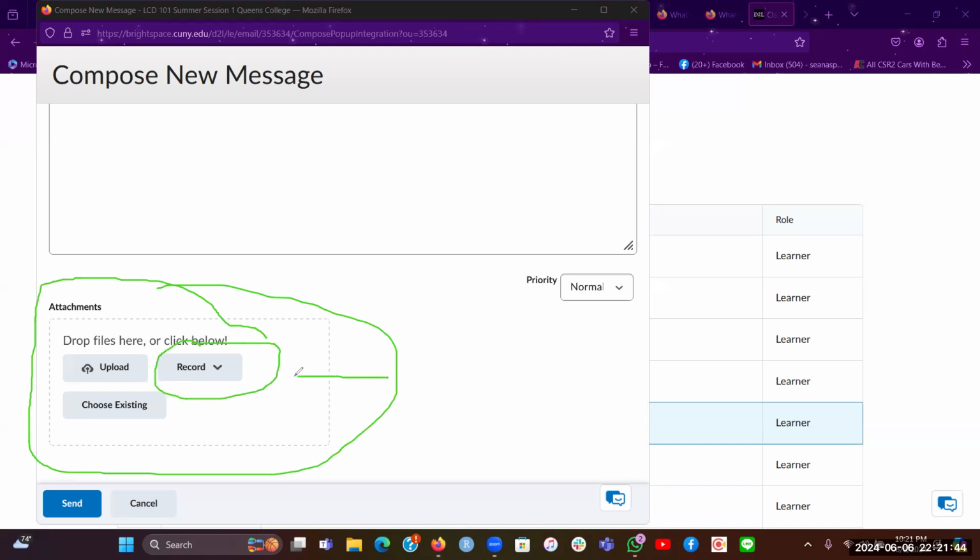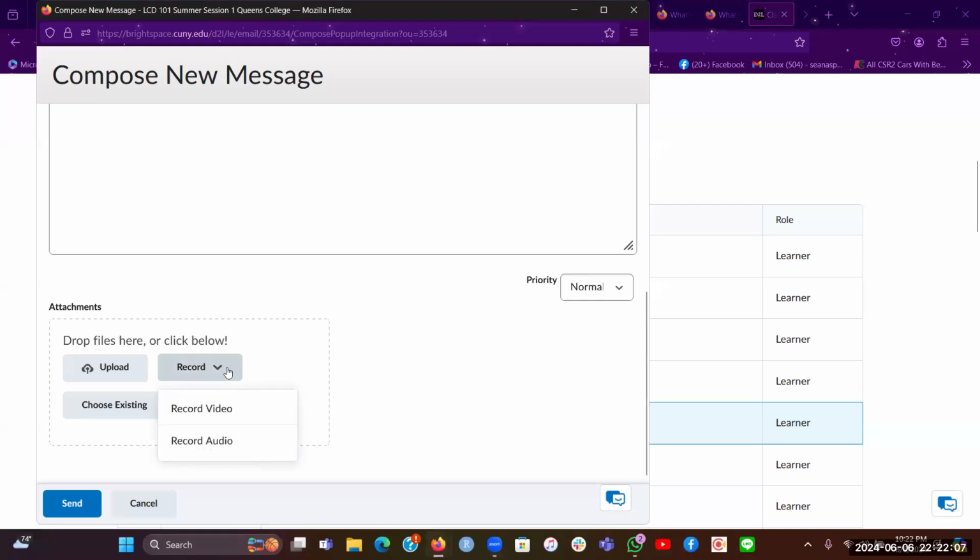This little thing right here next to the upload icon called record. This feature was not available on CUNY Blackboard from what I recall. And this is a feature that will only be exclusively on Brightspace. As you see here, this record feature drop down right here.